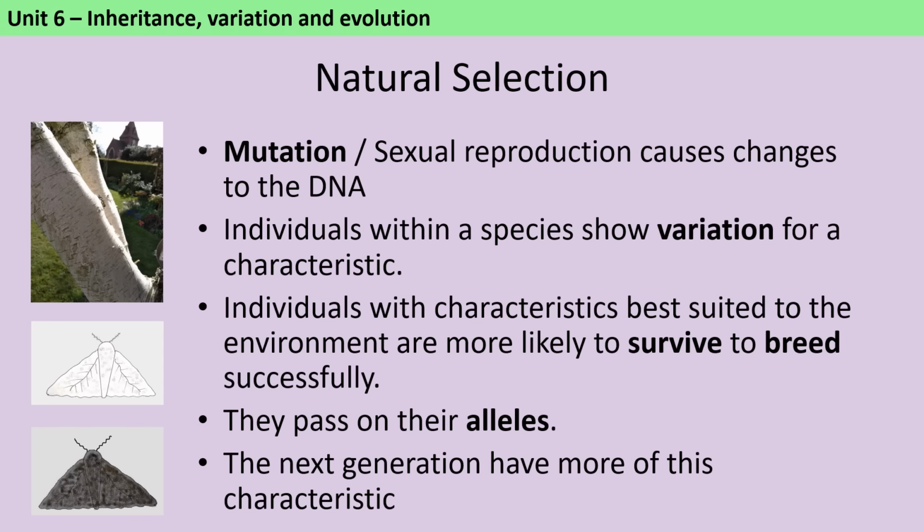In the exam, it's quite likely that you could be given some information and then asked to explain how a particular characteristic has evolved. Natural selection begins with changes in the genome brought about either by mutation or by sexual reproduction, leading to novel combinations of alleles. This means that individuals of a particular species will show variation for a particular characteristic. A selection pressure can then act on this. This might be the likelihood of being killed by a predator or access to a particular food source.